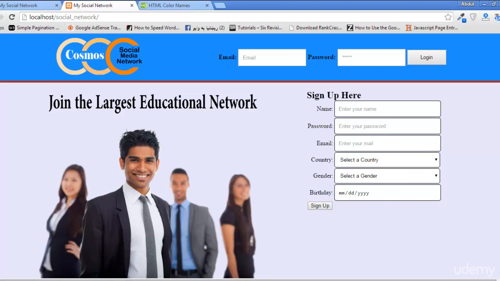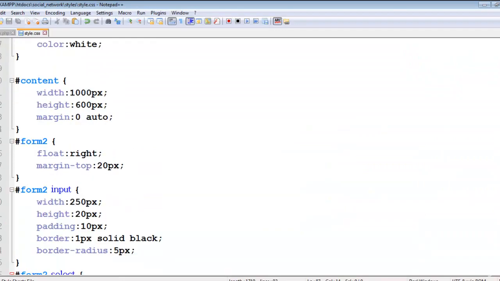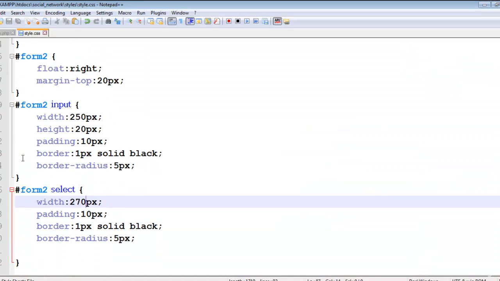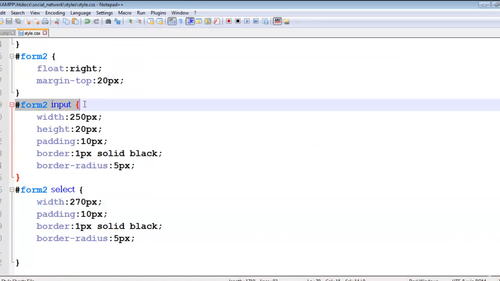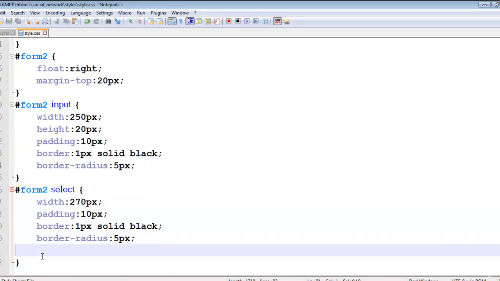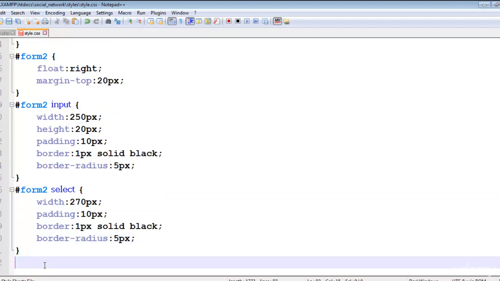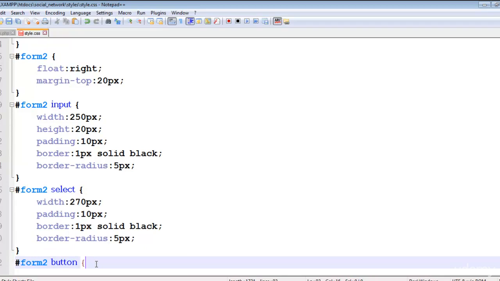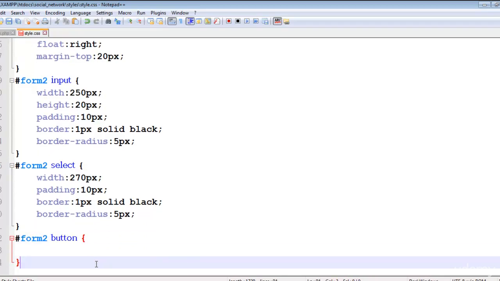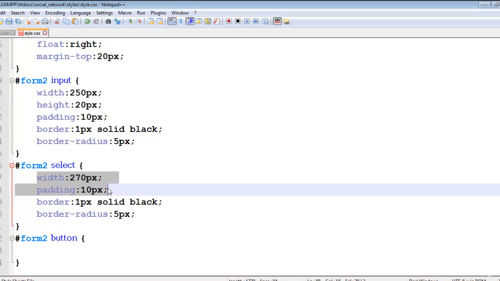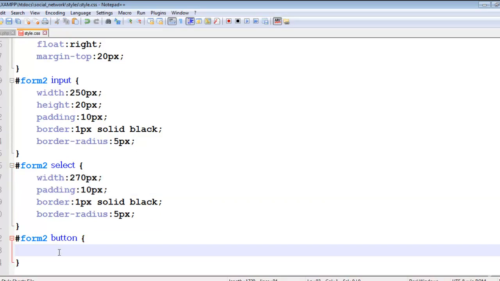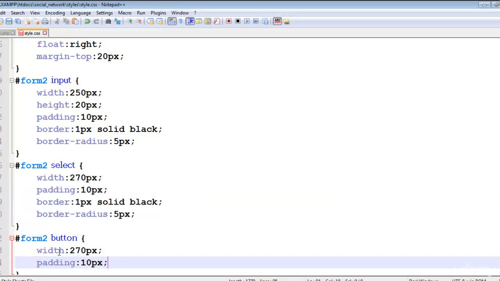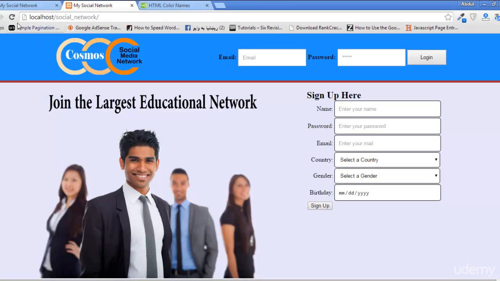Now let's work on the button. So just copy this little bit from there, and below that paste it here and say form2 button, and the button will have something like padding 10 and width 270. Control S to save and just refresh the page, and you can see the button is like this.